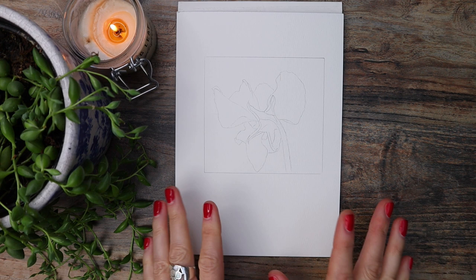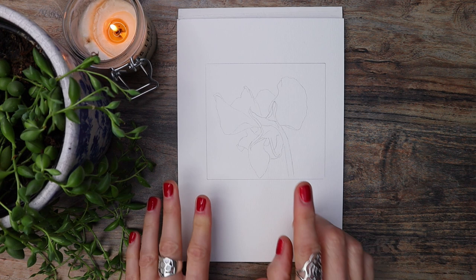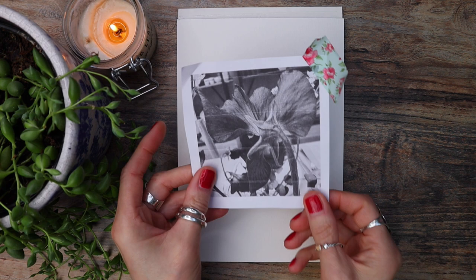My drawing is already done, and so that you can join in even if you don't like that part, I provide you with a free outline and photograph you can work from. I'll tell you later on how you can obtain it, and this is how I trace down my drawings.